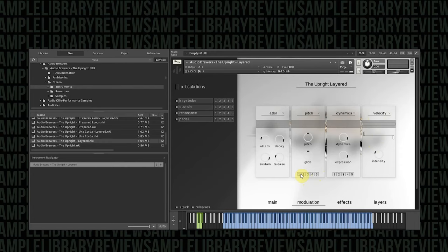So let's say, for instance, that I wanted my sustain layer. I wanted to take everything off of layer one except my sustain. Or let's say my sustain and my keystrokes. And let's say I want to maybe pitch it down an octave. And I'm going to say assign that to layer one. Then that's the only thing that will be assigned. Those are the only layers that this will be assigned to.